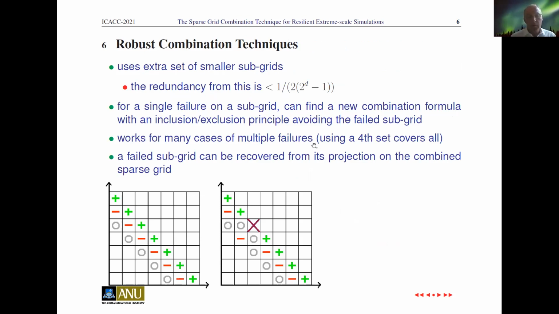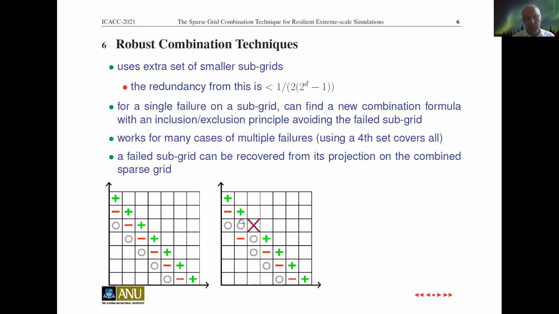Okay, so that's not yet robust. So how do we make it robust? The idea is simply to give you another set of diagonals here. If there are no faults, we don't use this other set of diagonals. And notice that the extra points we introduce here is actually very small, because as you go down the grid index space by 1, you halve the number of data points.